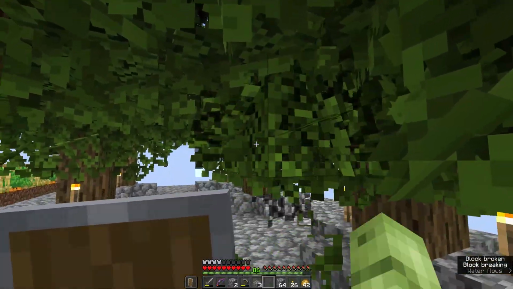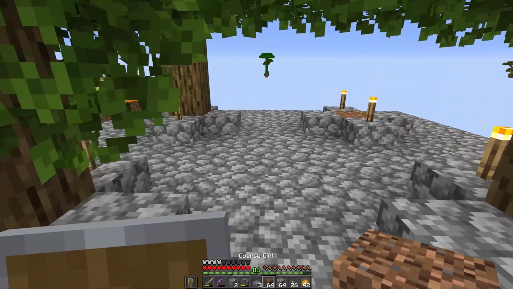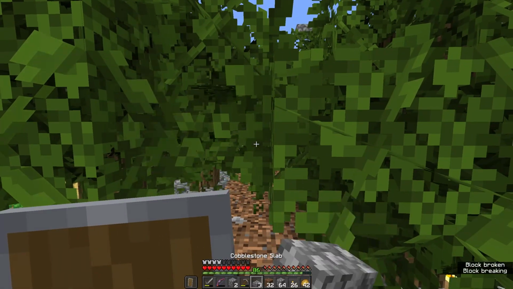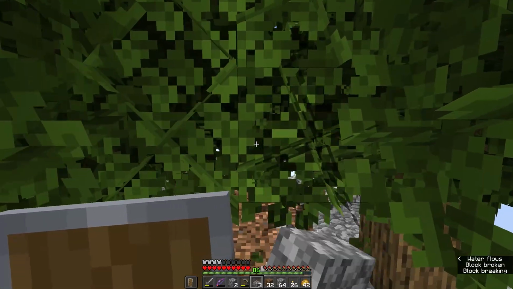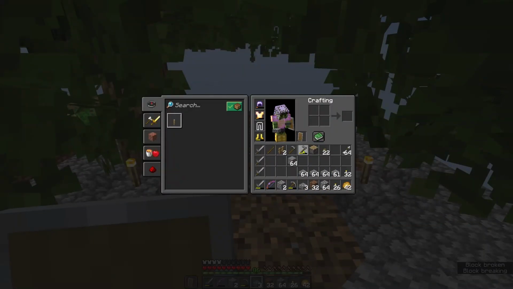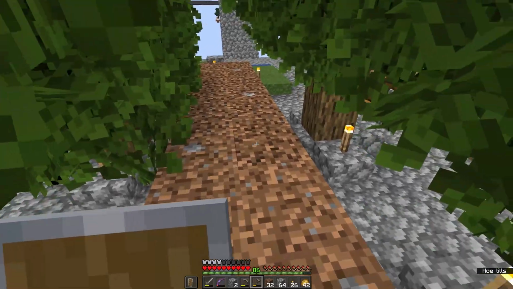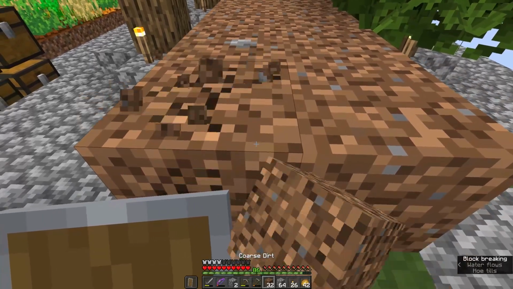Let's get some of the leaves. There we go. Right, get some of this coarse dirt. Need to get rid of more of these leaves so I can walk. Walkity walkity walk. Okay, and we got our hoe. Trusty hoe. Let's make all this nice yummy yummy dirt. Like so, perfect.